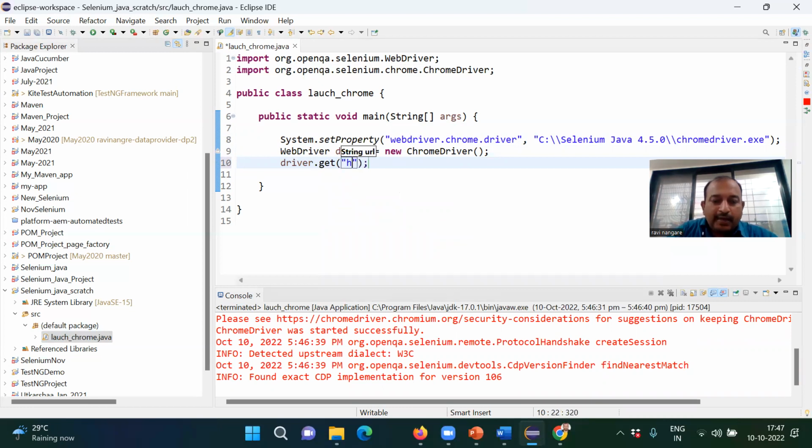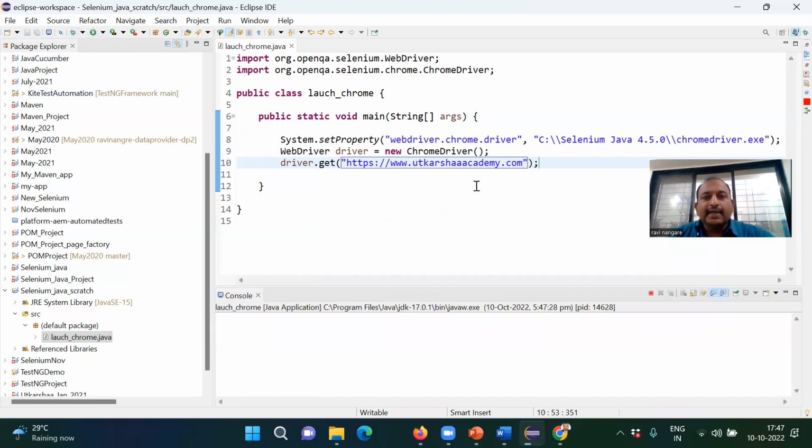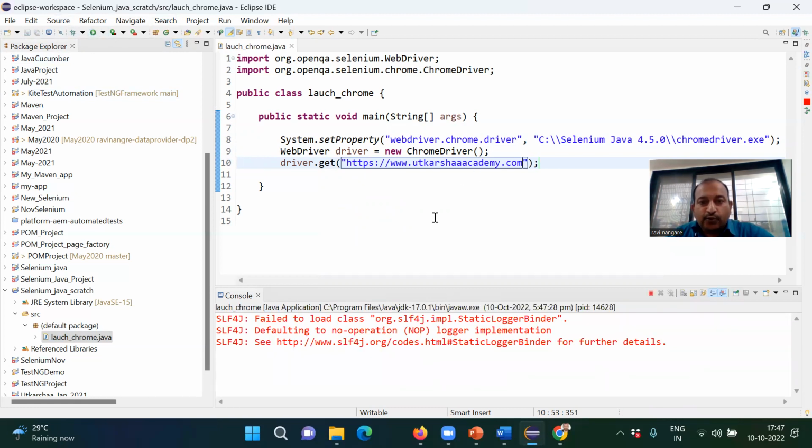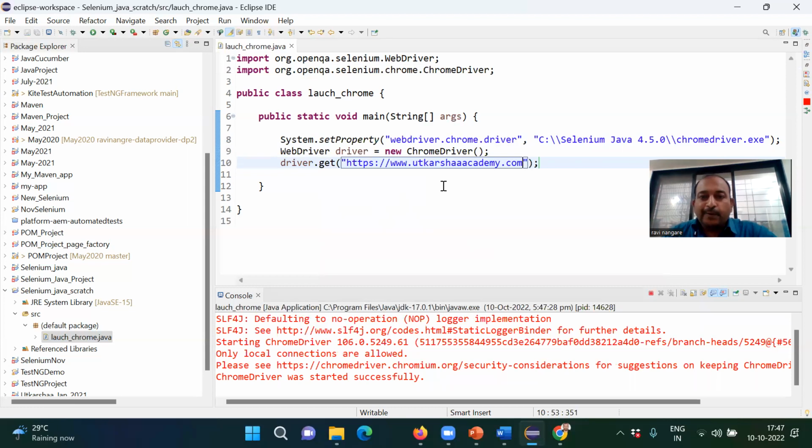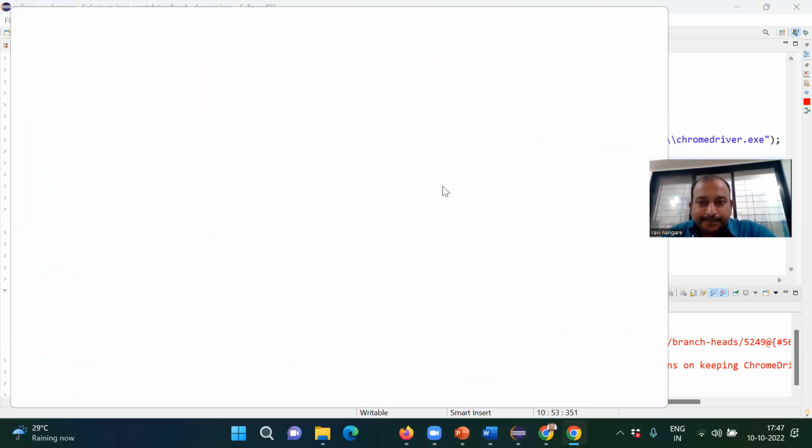I'm going to pass the URL https://www. and my own website. I save and run. Now you can see that we have successfully launched the Chrome browser along with the website.